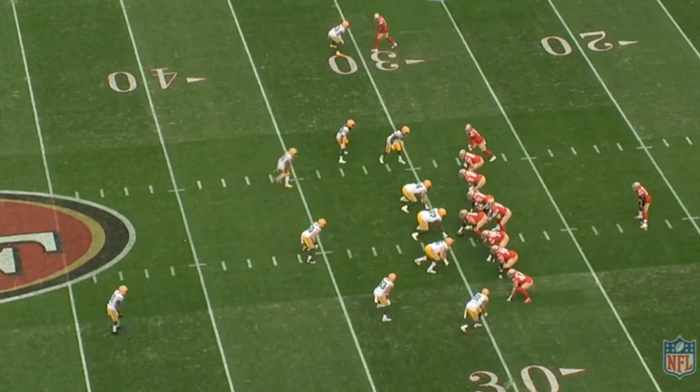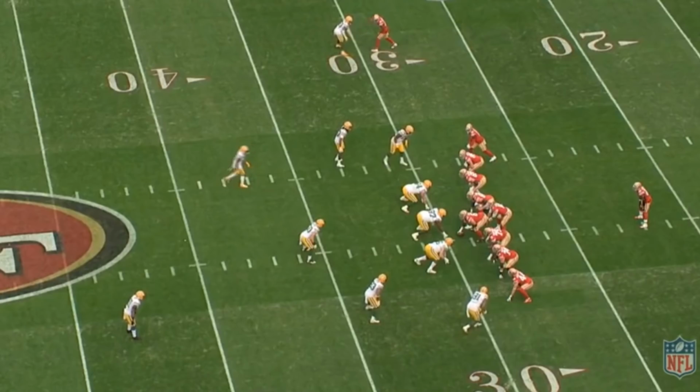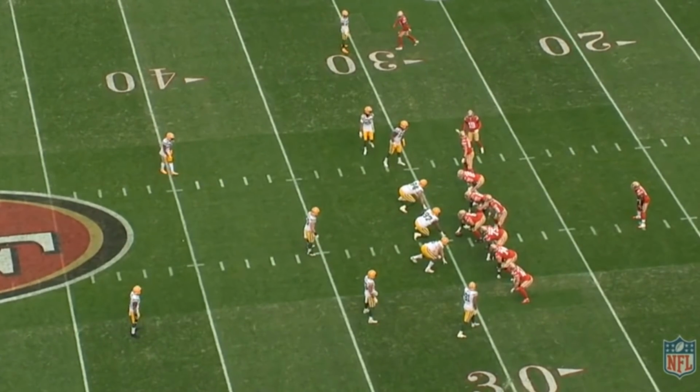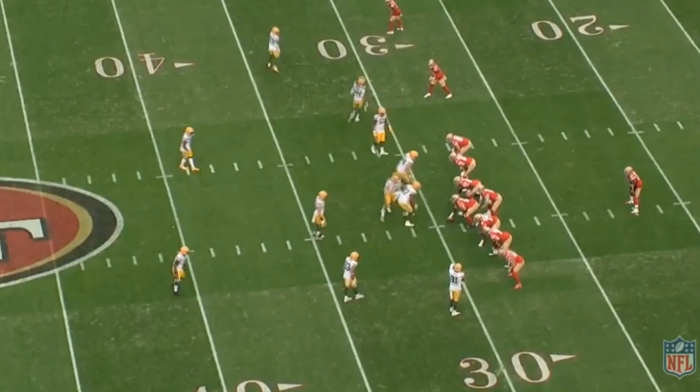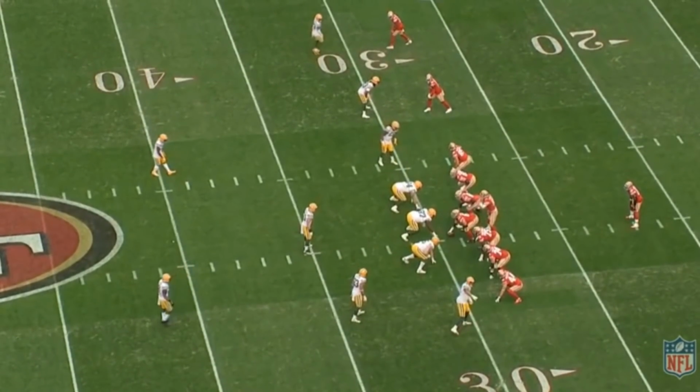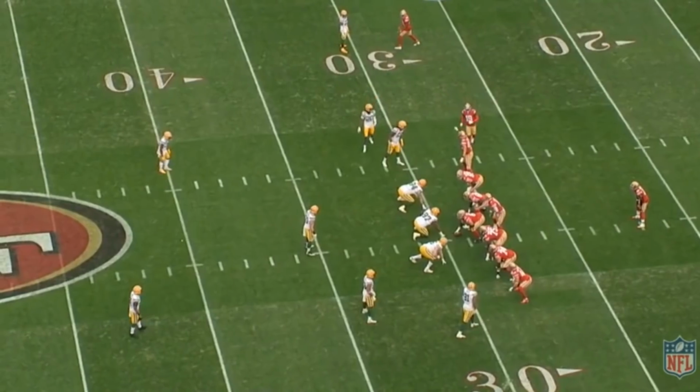But there is something very interesting that I do think that teams should definitely try to do when they're playing against this team. It's not something that's crazy out of the ordinary. It's something that you've seen teams do before, but there's something very interesting that I think I'll just show you.